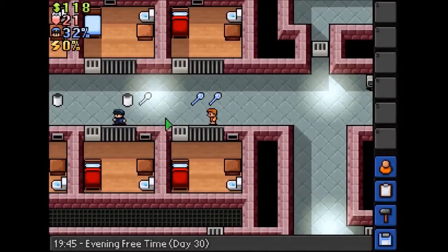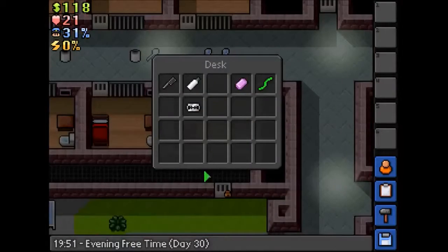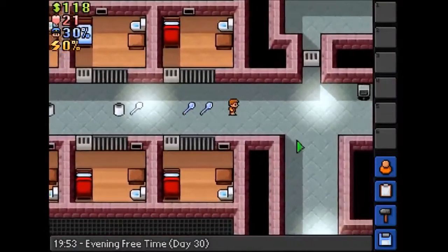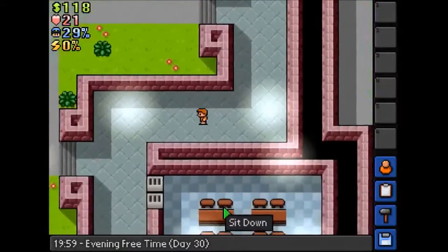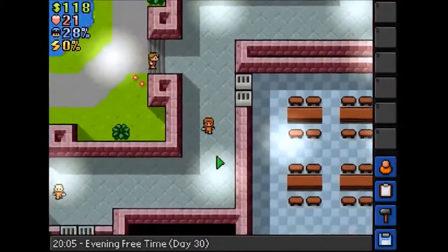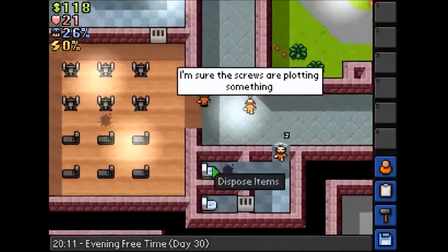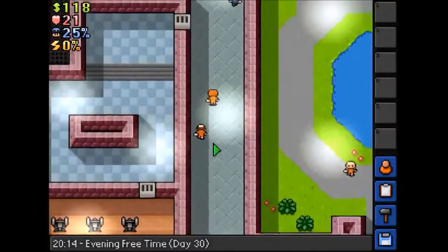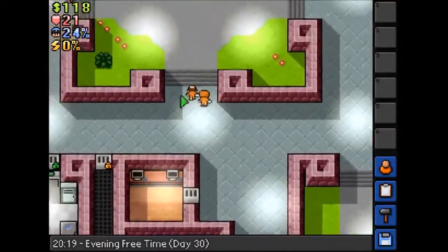Gary. That Gary. Alright, let's just go down here. No, I don't need it. We don't need anything here. What am I doing? I'm not concentrating. I must concentrate on the job at hand. Let's go.